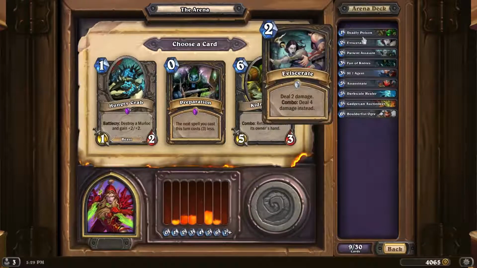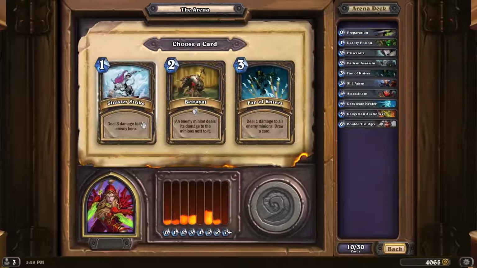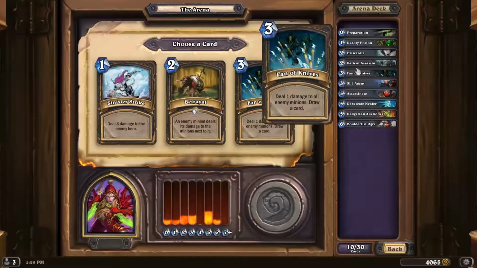But I don't think Kidnapper's good enough, frankly. Okay, Sinister Strike is weak. Again, if you want a card that does direct damage to the hero, Headcrack is far superior. This is just a one-off card, and it's generally not worth it. So Betrayal versus Fan of Knives.